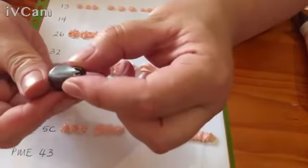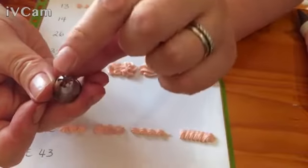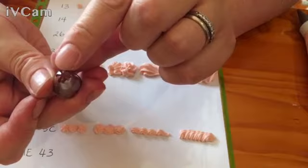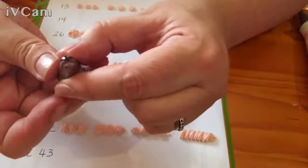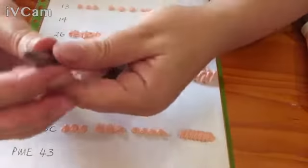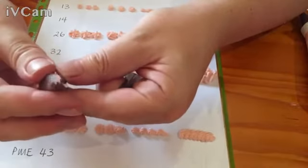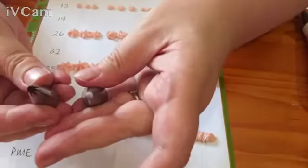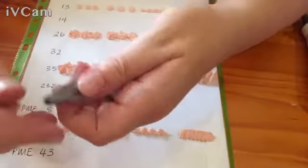This one is a number 232. This one's slightly unusual because it's got wider little bits at the bottom of each hole, making quite a cute little flower. I'll pipe it for you now. So you get, and then you get just a plain open star with not a French tip, not with lots of teeth like that one. So you can see the difference there. Okay, so that's one that I've just shown you is the PME number 8. But I'm going to do them all.